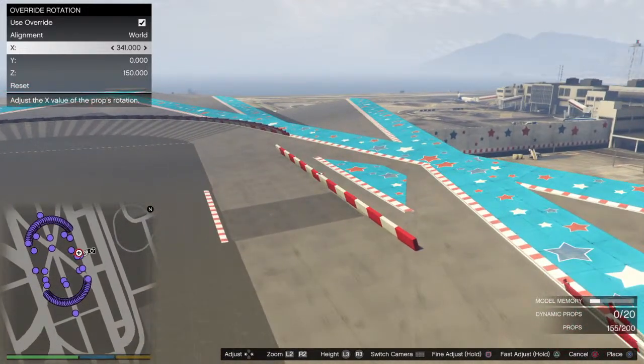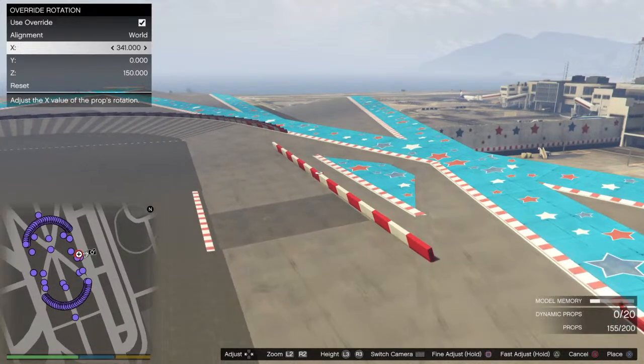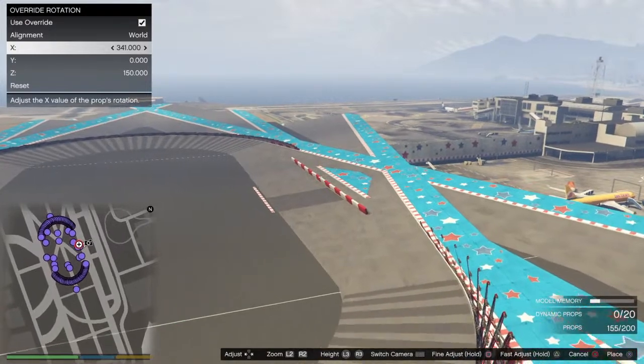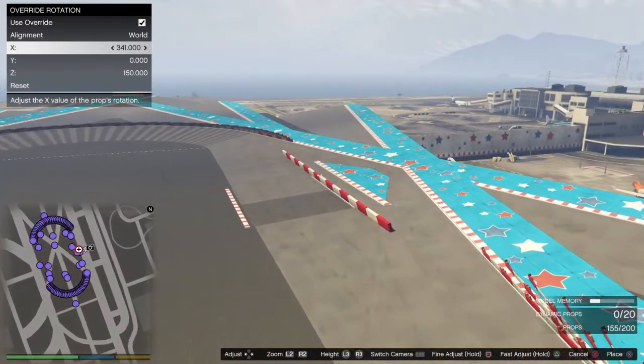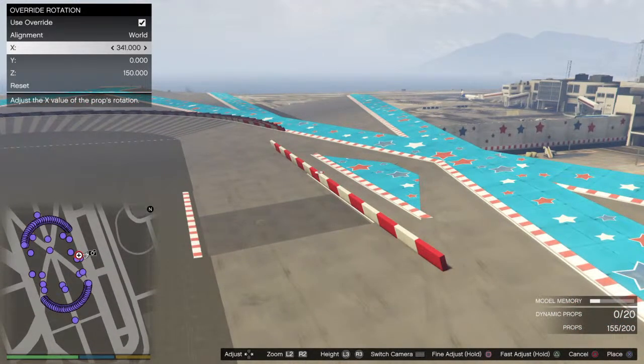Now this weight might cause an issue. Since I do have to, I'm gonna have to change the prop. I don't have enough overhang on each side of that prop to go past the transition.